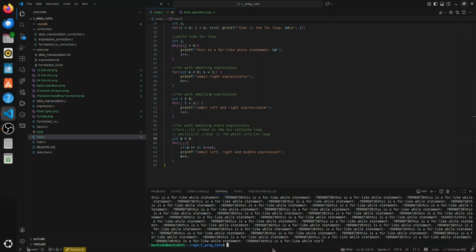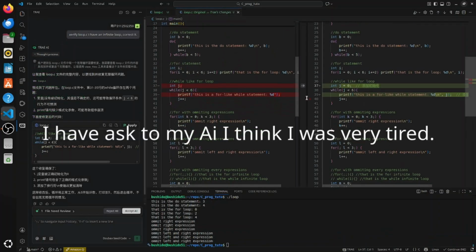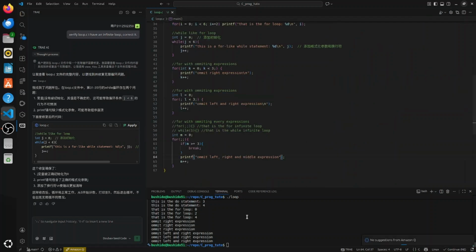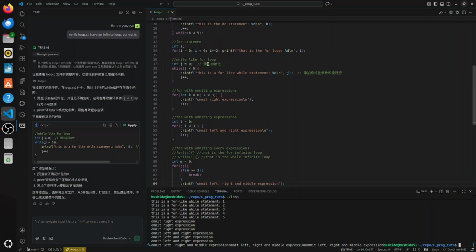Okay, let me try something. Let's check. Let's compile. It works. It was this for loop.